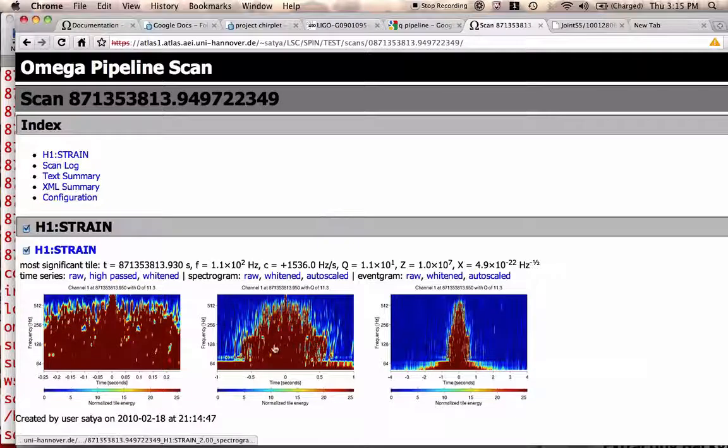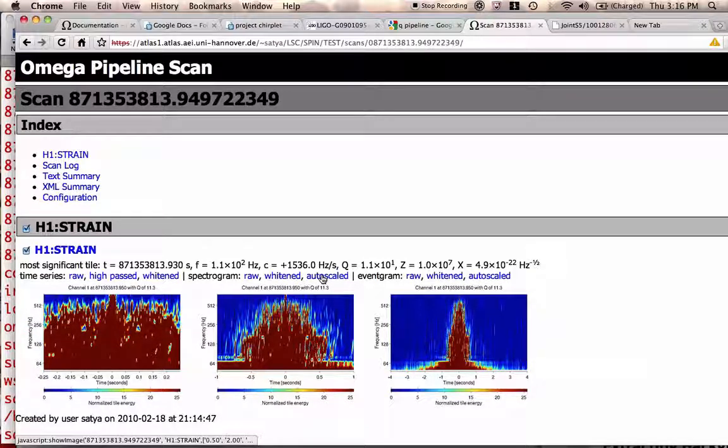So it gives a bunch of different things. So you can see three different things. So now it's just showing a raw spectrogram, but we can whiten it. Just wait for a moment. It's JavaScript. Oh, nothing happened.